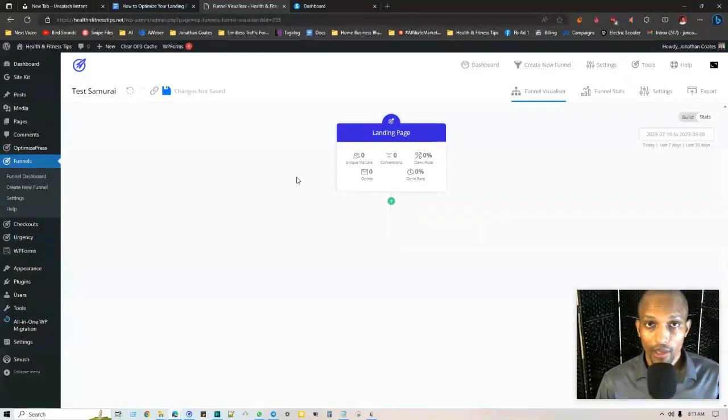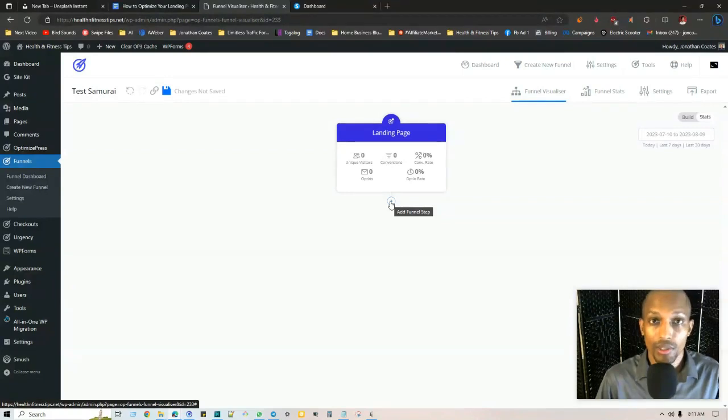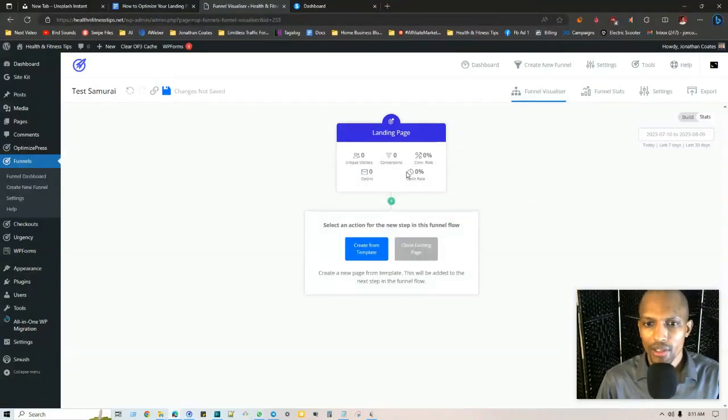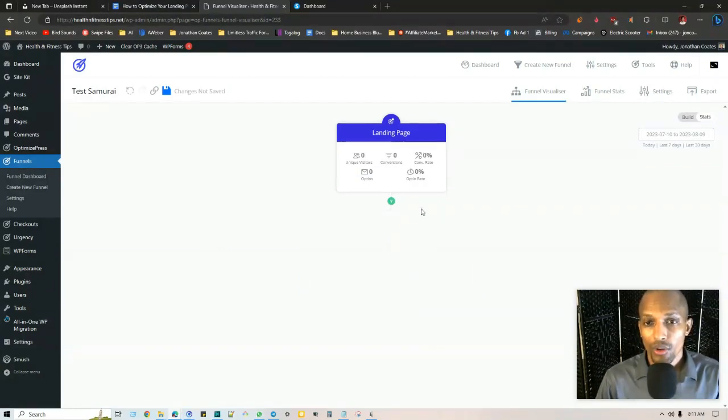So once you have your landing page, it'll take you back to the visualizer page, and this is actually where you can go to edit it. So if you just hover over this step, these are the different stages, and you can add stuff to it by clicking on this. So if you want to add something to your landing page, like a thank you page, or if you want to send people directly to a bonus page that then goes to a sales page, you can do that from here. Just click on this, and then you just continue to add more stages in your sales funnel. But for now, I'm just going to focus on the landing page.